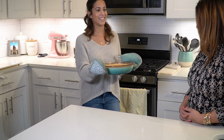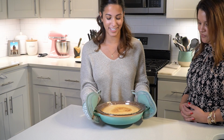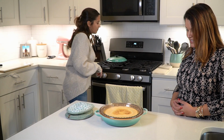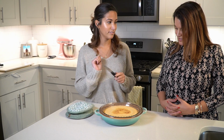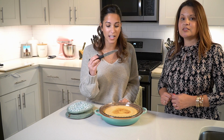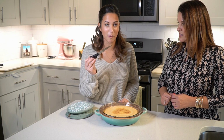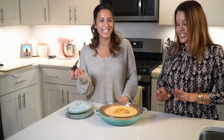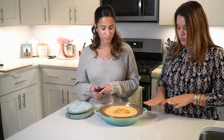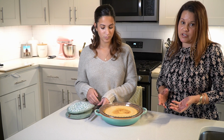Perfect. Now we just pulled this out of the oven. It was at 350 degrees for about 57 minutes. I took a knife and I stuck it in, and it's not supposed to be like a cake, where it comes out clean, but unfortunately this one came out clean. So maybe we should have left it in there for just like 45 minutes, but I think it'll still be fine.